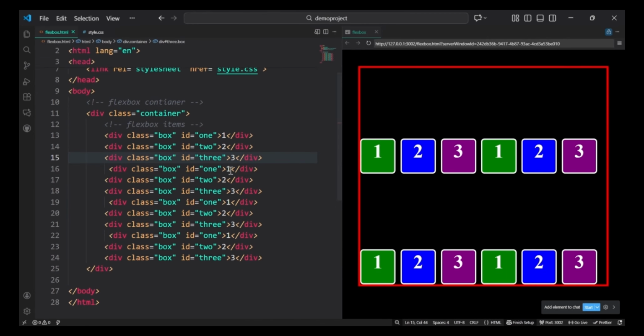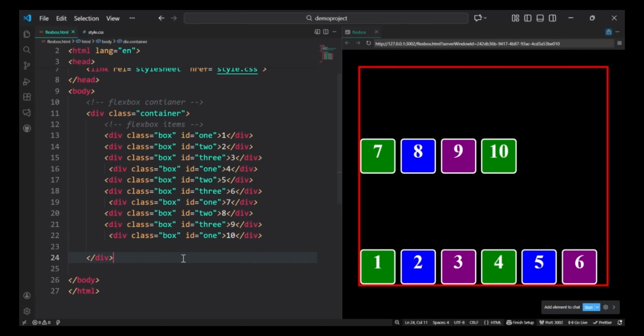This is 1, 2, 3. This is 4, 5, 6, 7, 8, 9, and 10. It's enough. We have 10 elements.